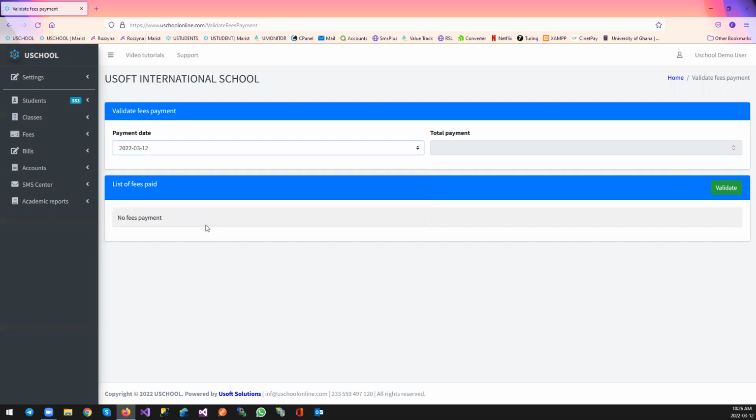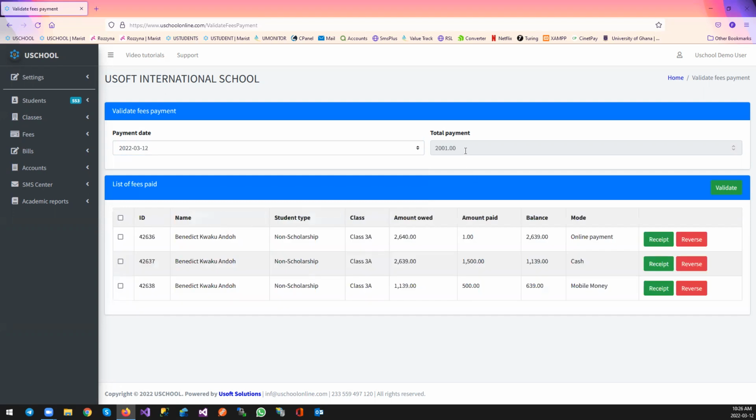So when I select today being the 12th, I'm expecting 2,001 cedis, and you made all that payment. The modes of payment are also very clear here. There was 1 cedi by online payment. There was 1,005 by cash, which I posted here, the one you received the first SMS for. And the second payment by mobile money.